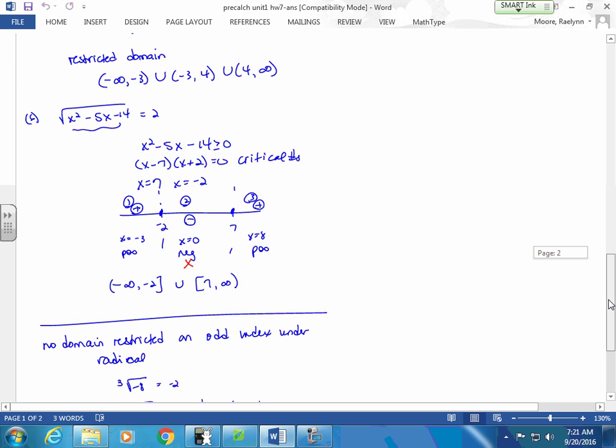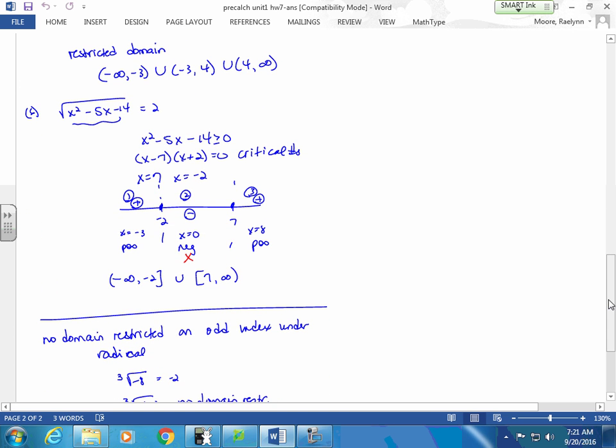Yep. A radical, again, a radical greater than or equal to 0. Find your critical numbers, because you have a quadratic. So on our quadratic, we say, okay, this is a parabola. It's passing through this way. So I can see where my y's are positive, I can see where my y's are negative, and I can see where my y's are positive. And I want the positives. So I'm looking at this from here to here.